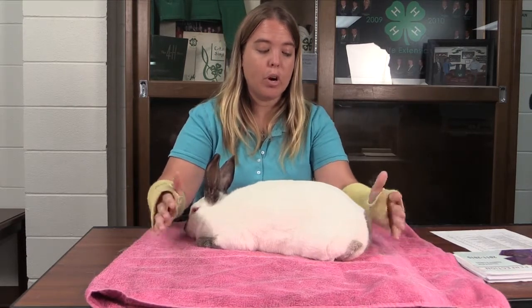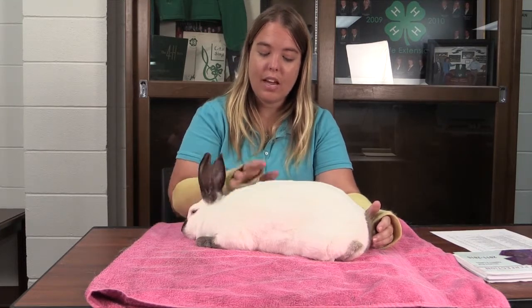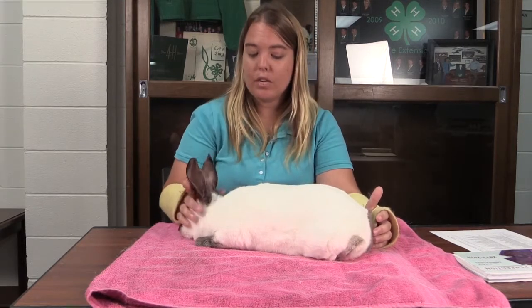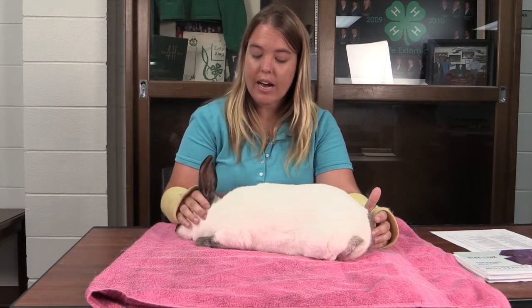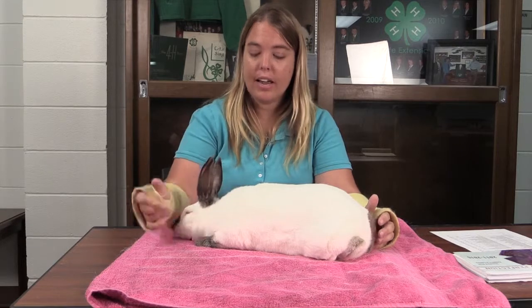When you're working with your rabbit at home, getting them ready for showmanship, remember these ears are not handles, and the nape of the neck is not a handle either. When you work with your rabbits, if you need to control them, you can cover their eyes. You can use their ears as like a guide, but they're not a handle.